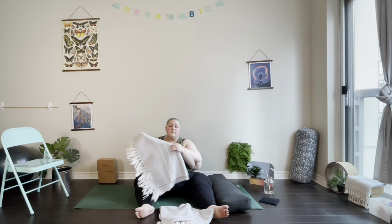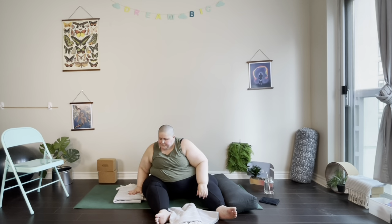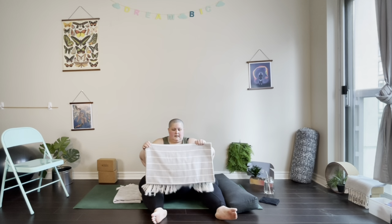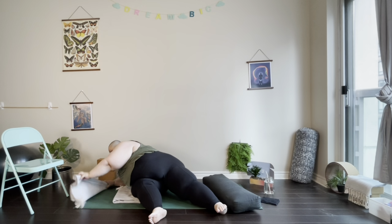So I'm gonna take one of my blankets, fold it into a square, and I'm gonna place this about a foot below the top of the mat. I'm gonna take my other blanket and roll the edge just slightly. And this is gonna go underneath my neck, and then this flat portion will support the back of my head. So this is gonna go at the top of the mat. And once we lay down, we might need to do a little bit of wiggling, a little readjusting. That's okay. And then our bolster or our two bed pillows will go beneath the knees.